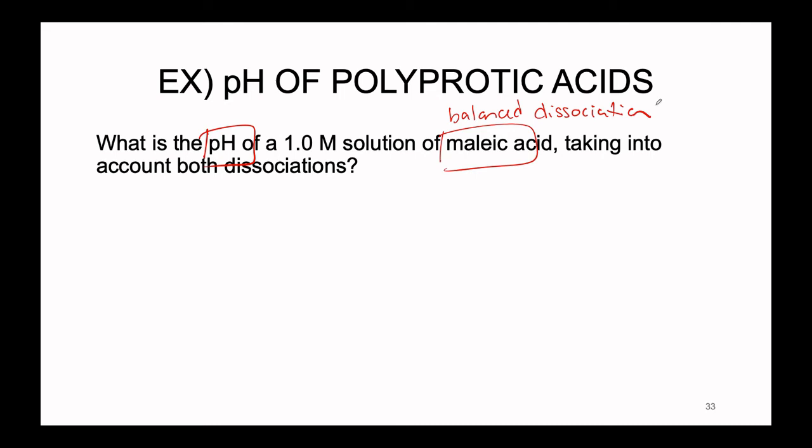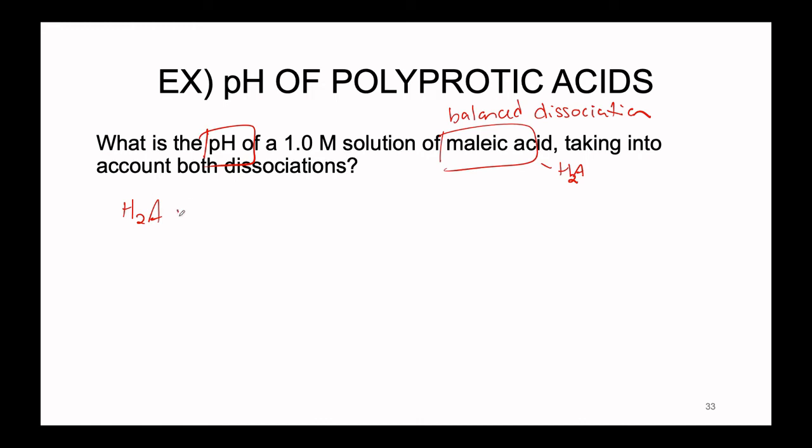So I did illustrate what the chemical structure of maleic acid looked like. We could write out its entire formula, or we could shorthand and say that this is just some type of HA. Either way totally works, just so long as you remember that HA stands for maleic acid. So for the first dissociation, we are not actually just going to label this as an HA, but since this is a diprotic acid, right, there were two ionizable hydrogens, we're going to label this as H2A. That's going to be important since we are going to be looking at first the loss of one hydrogen and then the loss of the second hydrogen.